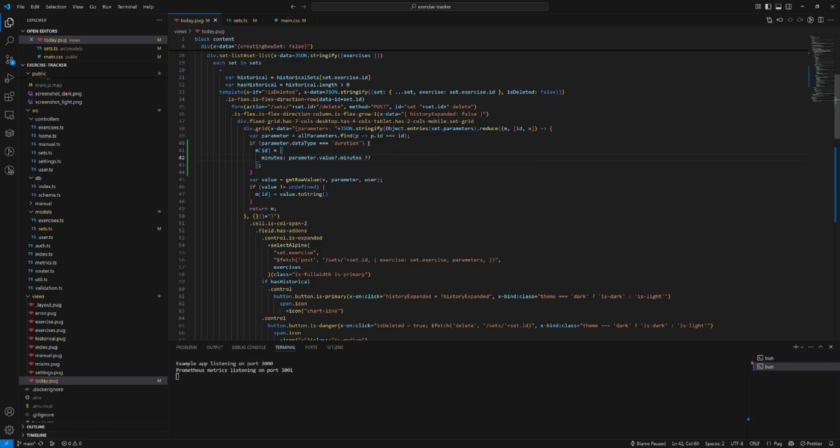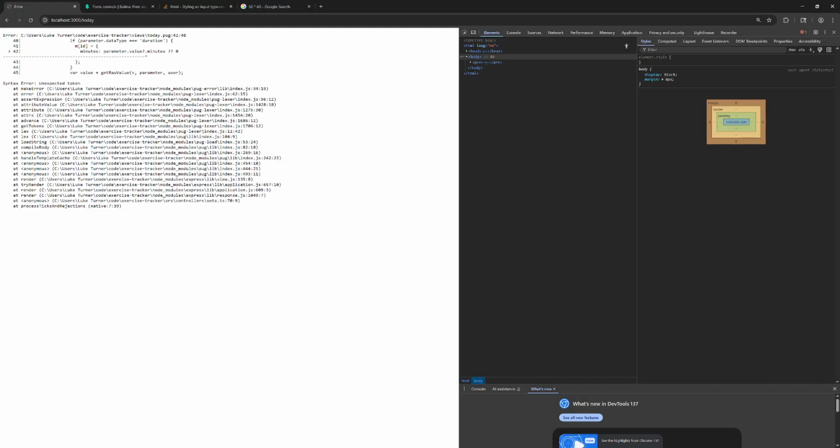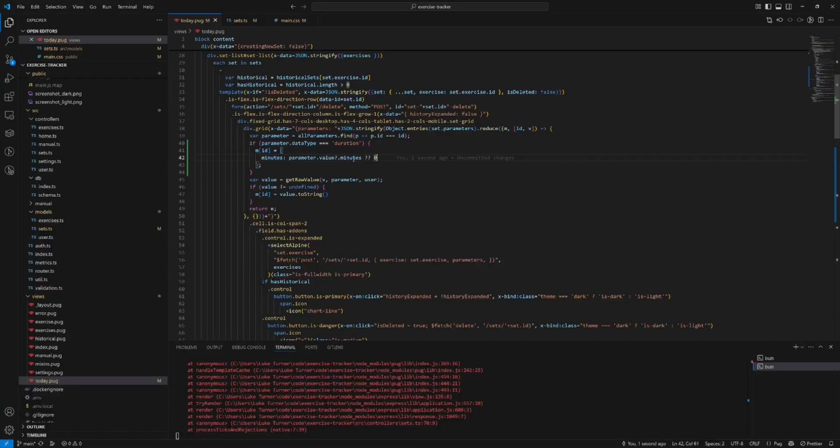I don't know if this is going to work, but let's try it. Or 0. My concern is I don't think that Pug is going to render that. It's frustrating. Okay. So we have to do this kind of thing. Parameter.value and parameter.value.minutes or 0.